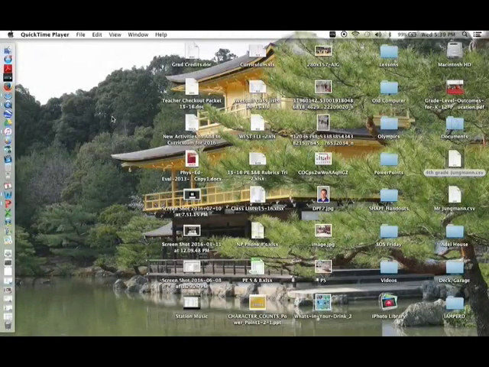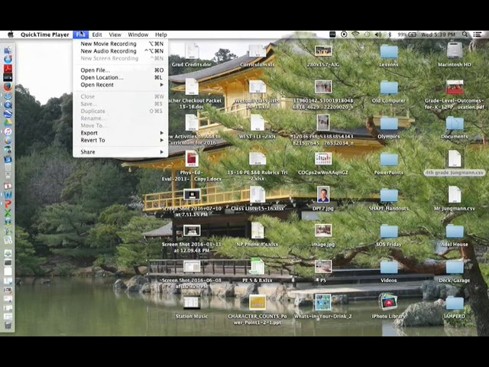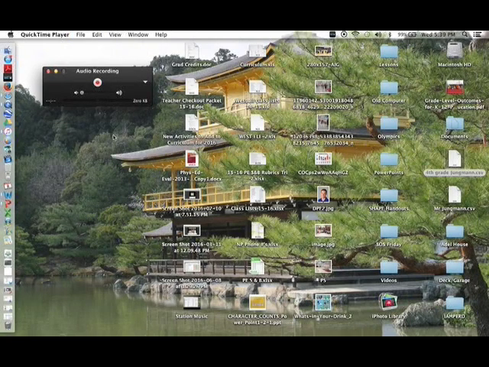Now I'm going to show you how I create my gaps in between my station music for when the kids need to clean up and rotate. So I'm going to use the QuickTime player to do this. I'm going to go up to File and New Audio Recording. When I click this little red record button, it's going to create an audio track, and so if I want it to just be silence, I will just click it for as long as I want and make no noise, and that will create my silence.